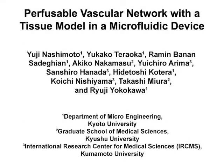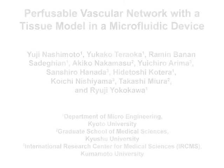The overall goal of this procedure is to use a microfluidic platform to construct a perfusible vascular network in a multicellular aggregate or spheroid. This method can help address key questions in the organoid and regenerative medicine fields, such as how the vascular network is important in in vivo and in vitro tissue models. The main advantage of this technique is that route-of-drug and supplement administration can be simulated in vitro via delivery of regions of interest directly into the spheroids.